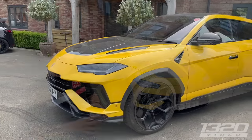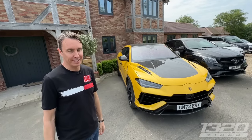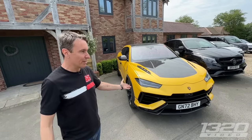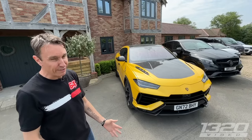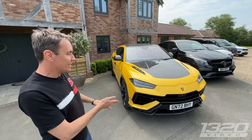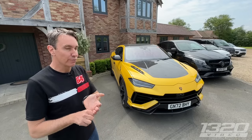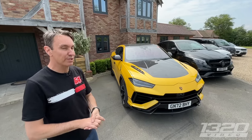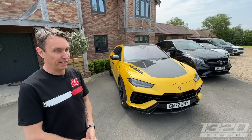It was already pre-configured by a guy in Italy. It's got massage seats, double glazing, stuff you'd never use, but I wanted the first car. The good thing about this sort of thing in the UK at the minute is the residual values of these are massive. I could sell this now for probably $100,000 over what I paid for it.